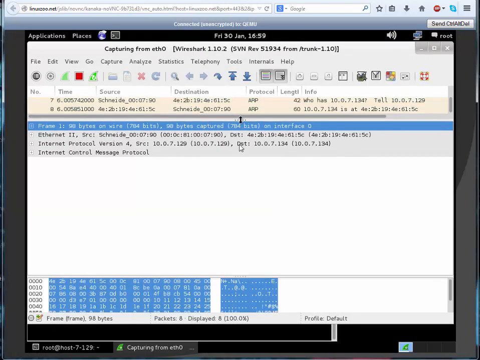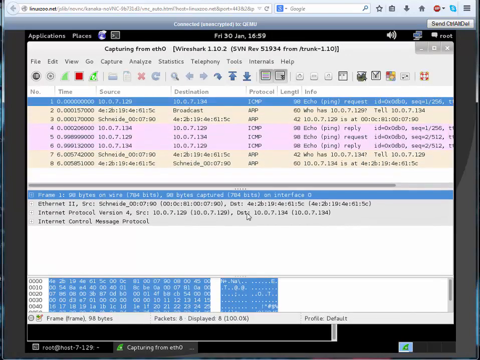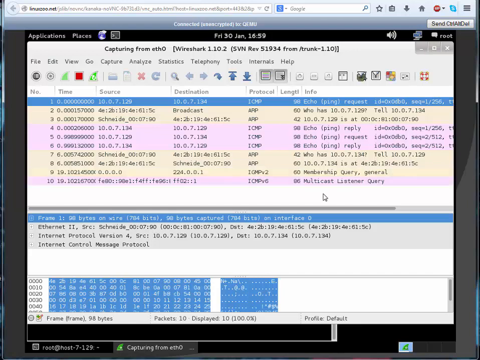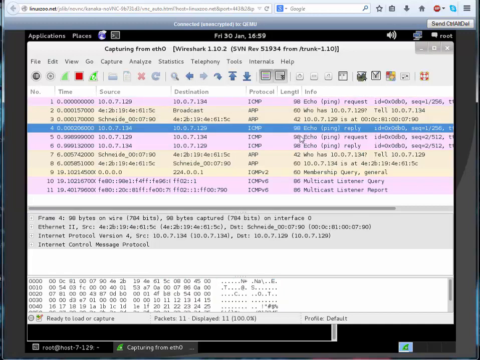If we pull down, make our window a bit more sensible. If you haven't used Wireshark before, there are lots of tutorials around. We have quite a large tutorial you can go and play with. If you haven't used Wireshark, maybe just mention that in the forums and I can post that somewhere. So you can see our ICMP ping packets here, so we've got our protocol. These are all your packets here, and then this is each packet which you highlight.